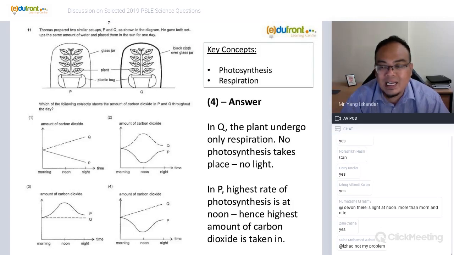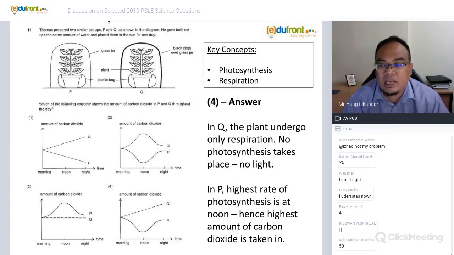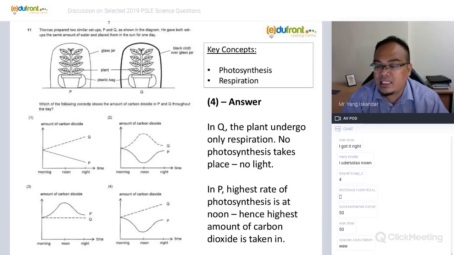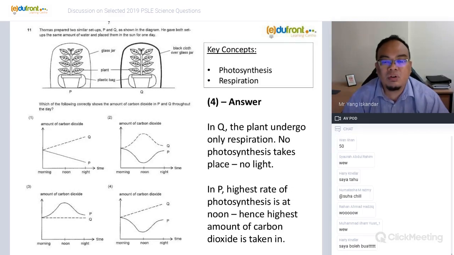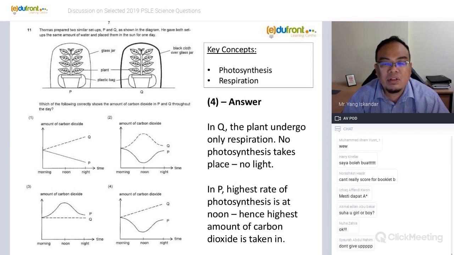Okay, now the target that you should aim for in the MCQ section, out of 56 marks, is to get 50 and above if you want to score your A star or A. Remember, open-ended questions are very tough. You can see that open-ended questions are not easy to score. Your hope is the MCQ. You must score your MCQ. If you score 30-something, 20-something, please do something about it. You need to practice, you need to read up, you need to analyze, you need to remember, you need to make efforts. Okay, class?